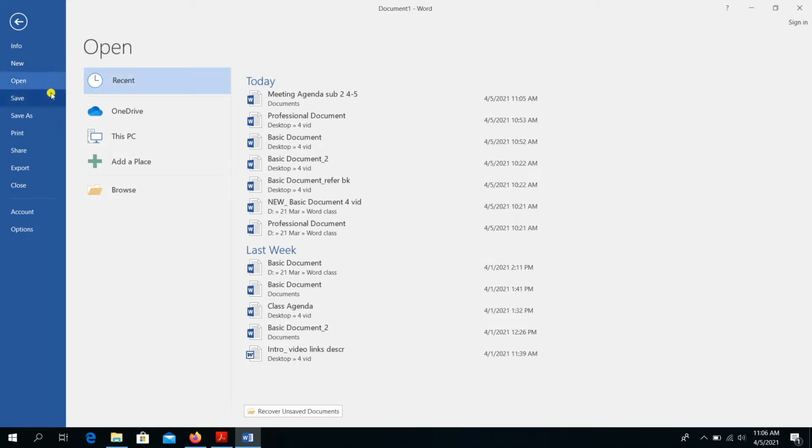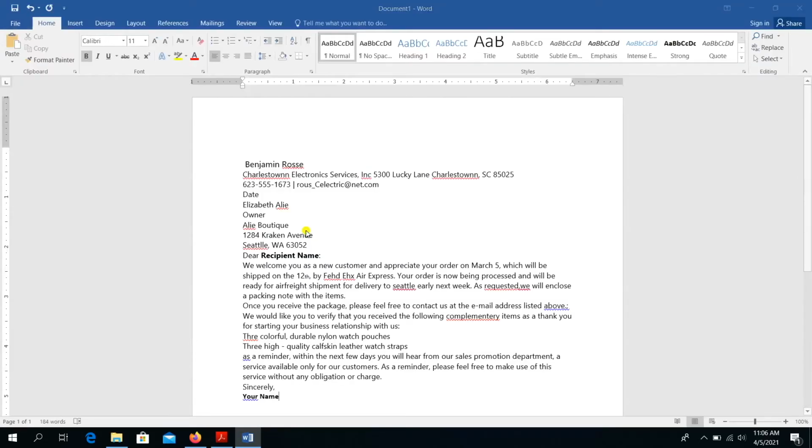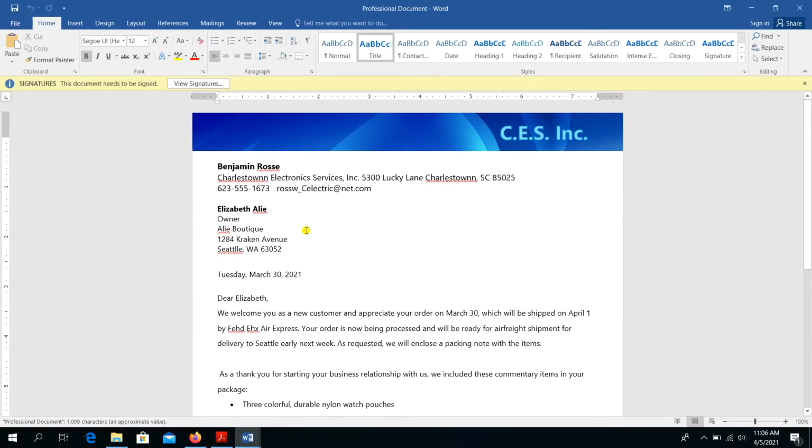And then you will choose the location where the document is, whether it's on the OneDrive, which is the online Microsoft storage, or somewhere on the computer. To find something on the computer, we'll just click Browse and make sure we're in the correct folder, which in this case is Documents. And then if I find the document that I would like, I would left click on the document so that it's highlighted in blue, and then click the word Open at the bottom of the box. And that will open an existing document on top of the new document.